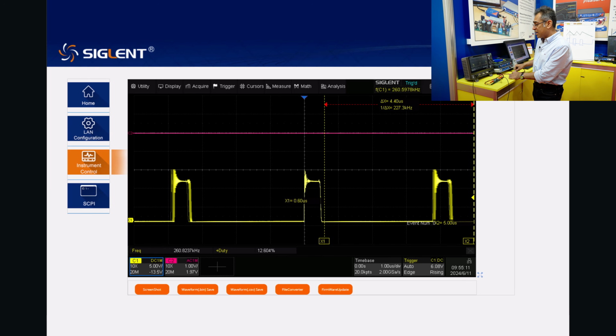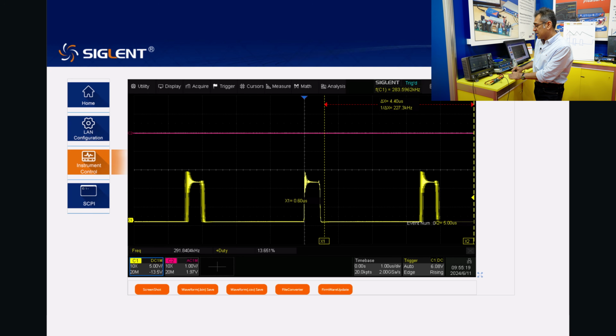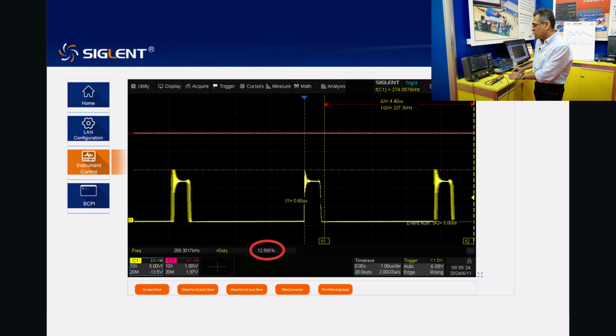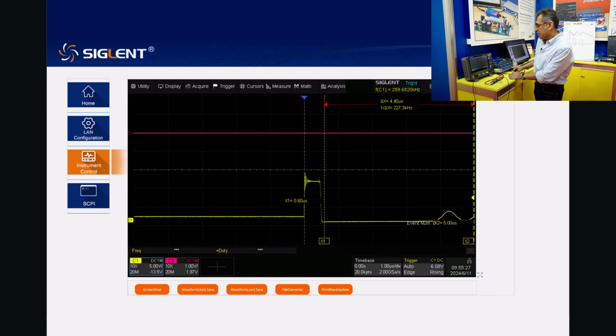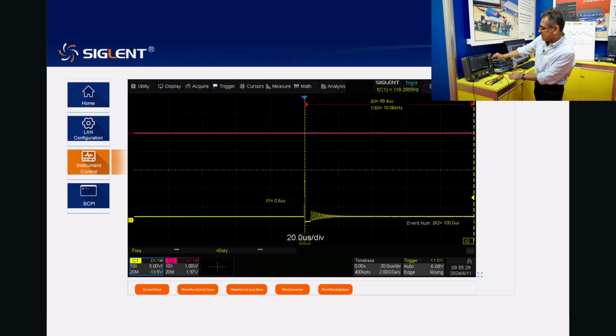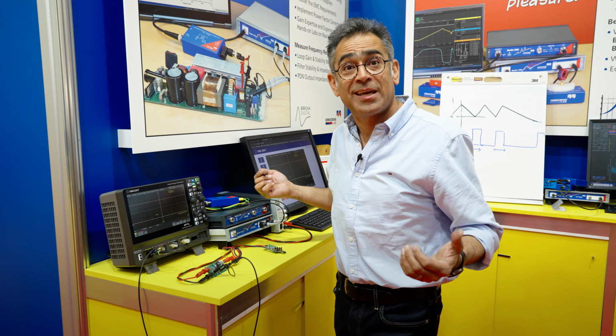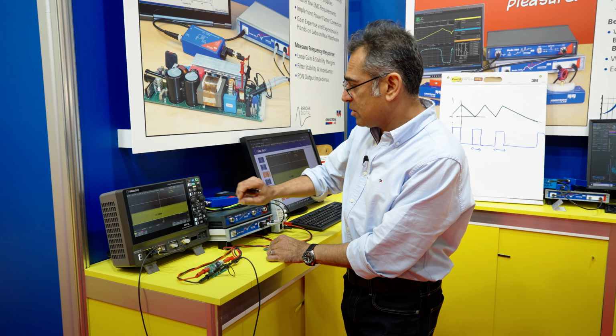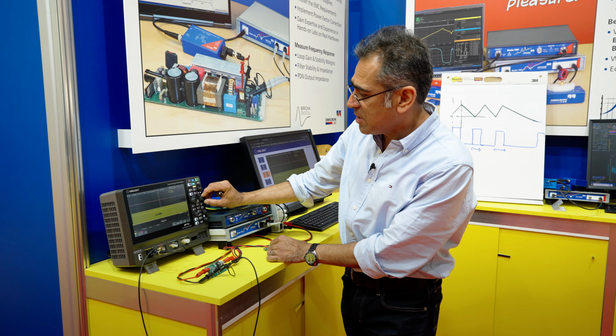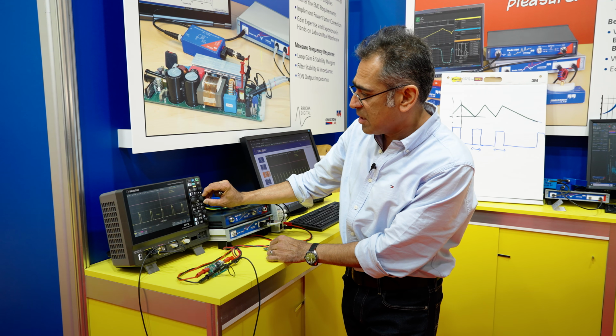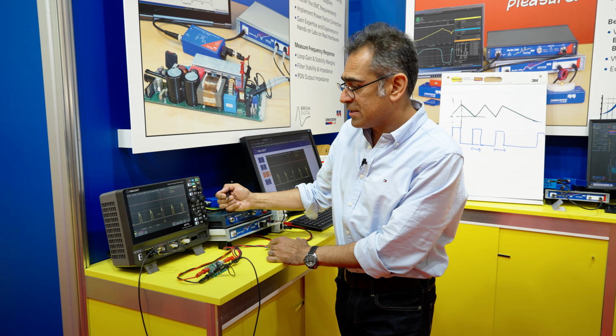I'm getting the load down at the moment. But if you look at the duty, it actually remains constant, hence the name constant on time, right? It barely changes. At full load it is 13%, and at almost no load it is 12.5%. If I completely take it off, you won't see it very much. You can see that it's going into continuous conduction mode, and it takes a long time before another pulse happens because there is no load, so you don't have to kick. So let's put that back. Immediately the switching frequency goes up as soon as I add the load. There we go. You can see that it's running now at 260.